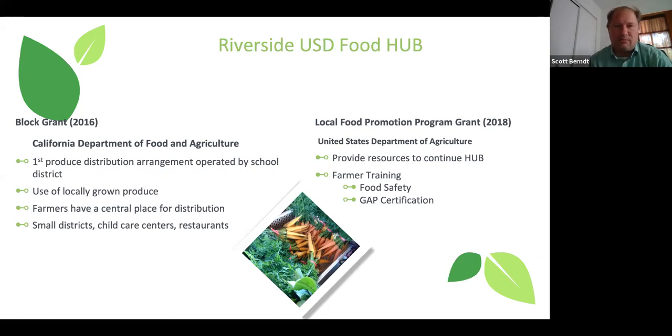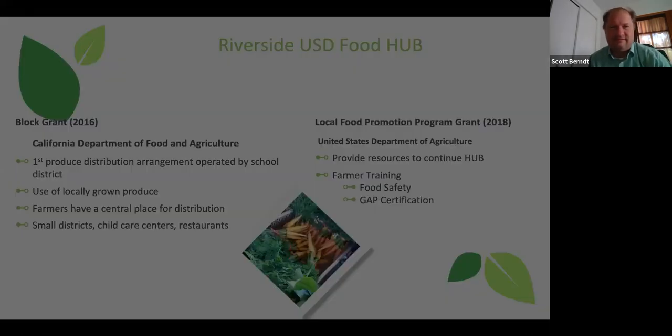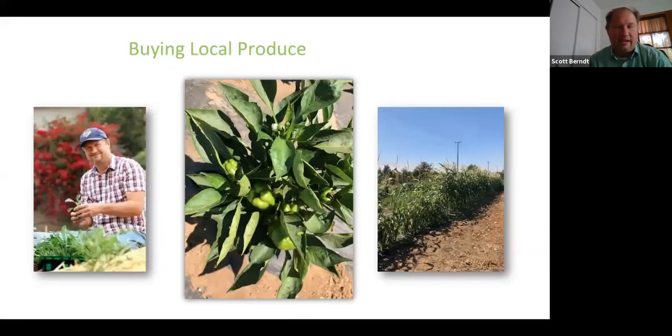But I also do the purchasing for the school district from local farmers for our school nutrition program. Next. And I'm also a local farmer too. There's a picture of me and my farm. Actually, I have a 2.5 acre urban farm that I run in my spare time, which is rare, but I do happen to keep it up. Next.